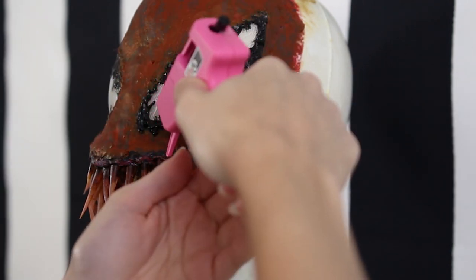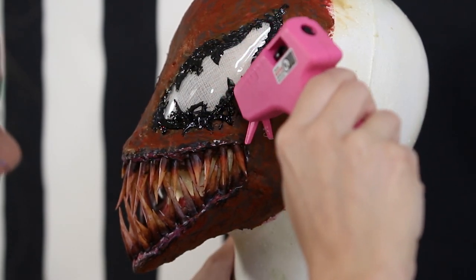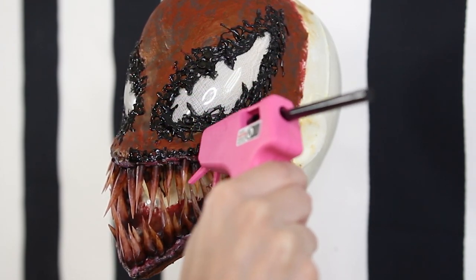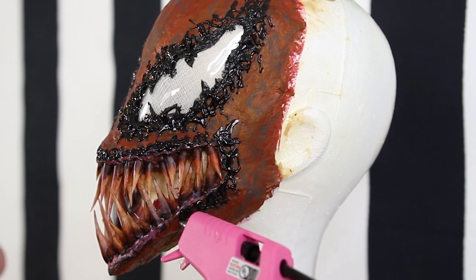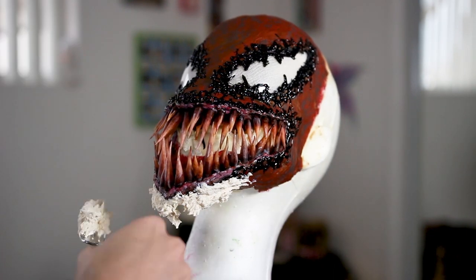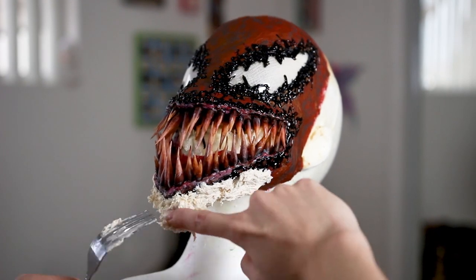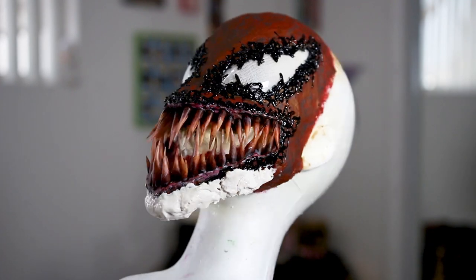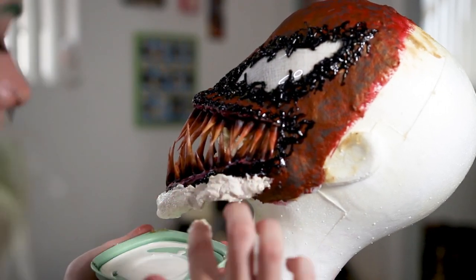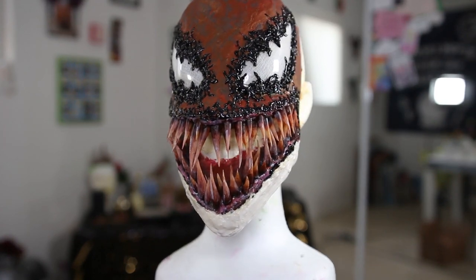I got these black hot glue sticks from Amazon and I'm applying them around the lenses, right on top of where the venom outline is. It looks like there's venom around his mouth and around each of the lenses, so I'm making little squiggly lines in those areas. I wasn't too pleased with how the jaw was looking, so I made some more liquid latex paste and applied it to the jawline to make it longer and thicker — Carnage has like no chin. After fixing the jawline, I painted it and sped it up so we can get on to the next part.